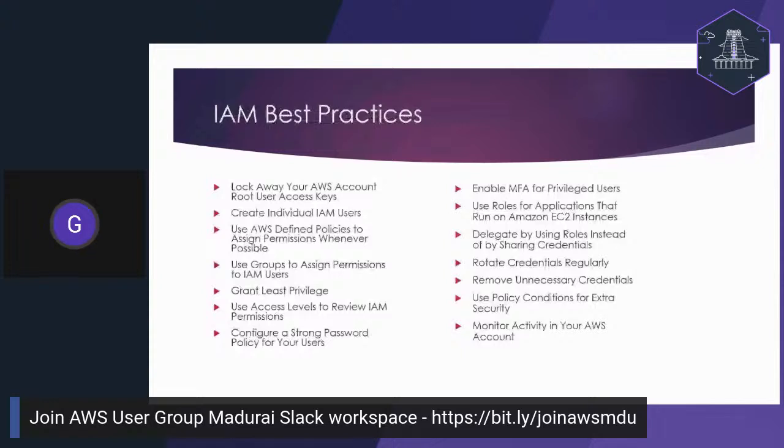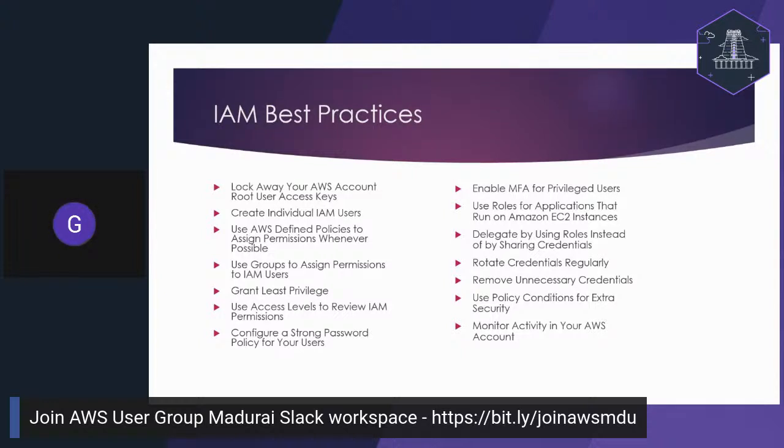So, the best practices. Some of the best practices I have already mentioned, but we'll go through them once. First, the AWS root account. You should never set the root account user access key in the first place, and in the worst case, if it is set, then save it somewhere separately, because you will not be able to restrict the permissions of the root account. It has access to all services, everything. So don't use the root user access in the first place.